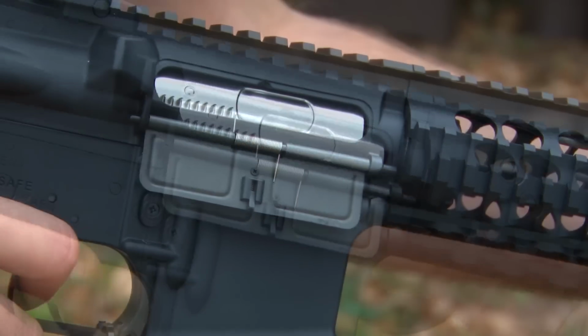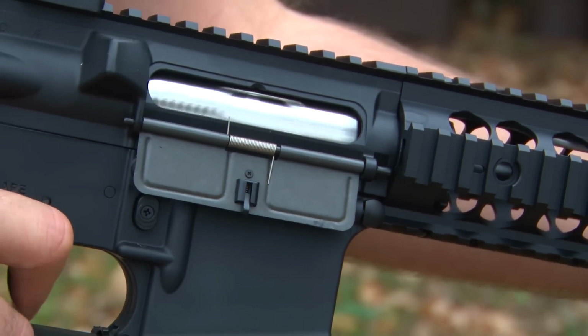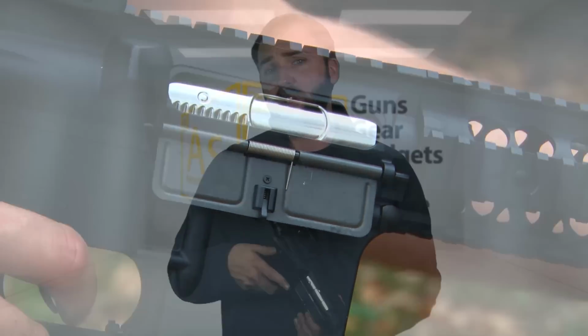So under the hood, you get a full metal mech box. There's no corners cut there, and it's their pneumatic mech box from G&G. So what the pneumatic mech box is, it actually takes a little bit of the excess air coming off the piston every time it fires, and it causes this little fake bolt to move every single time. So rather than have an electric feature where it actually pulls it back and releases it with each shot, it's actually using a puff of air, or a little bit of air pressure to make that happen. It's actually a unique system to G&G, and as far as I know, only them and maybe a couple other guns have it, and it's a different approach to the standard blowback feature.